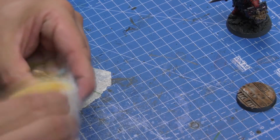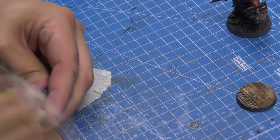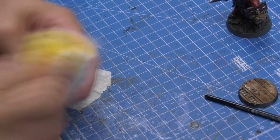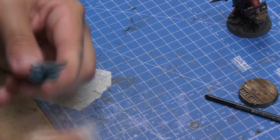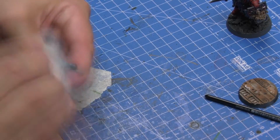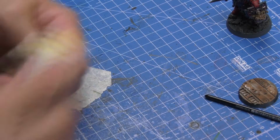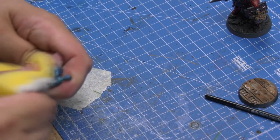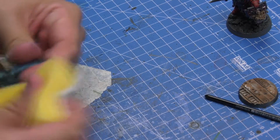Basically, round edges will be hit harder, while things that are deep inside won't get hit by it because the sponge is rather hard. This doesn't take all that long. I'm talking about a few minutes, and it's not difficult. The harder the sponge, the rougher the sponge, the better it is. But you also have to, of course, be careful. If you hit the wrong spot, you will rub just the paint off.